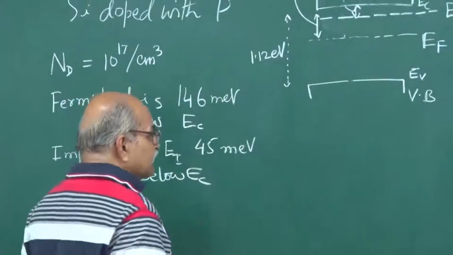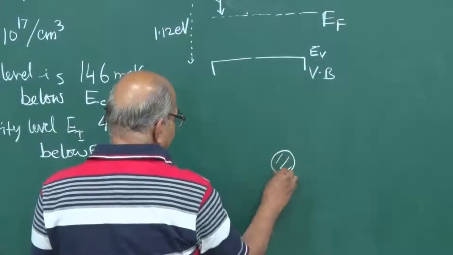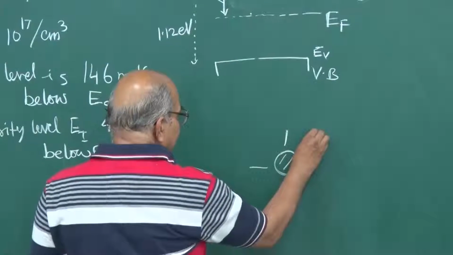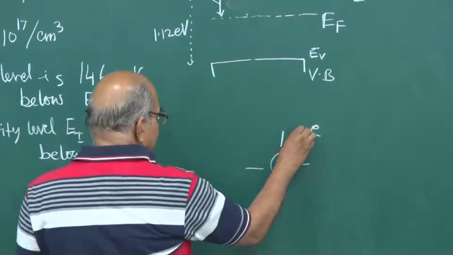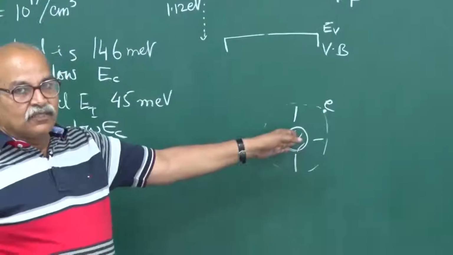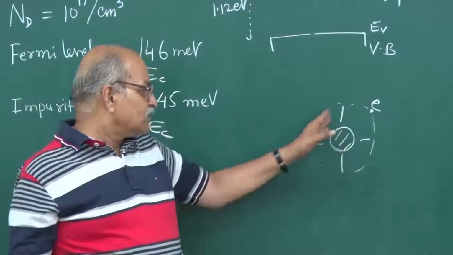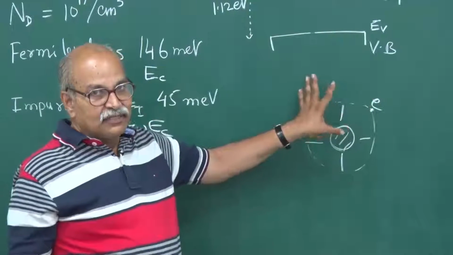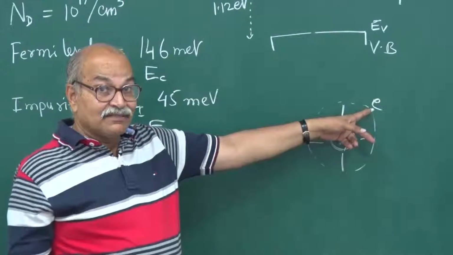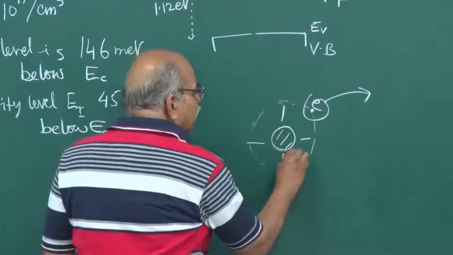So remember the mechanism. If I have a donor impurity here, it comes with 5 outer electrons, 4 are bonded, and 1 is still here, bound to this donor atom. So it's a neutral atom. It had 5 electrons, there are 5 electrons, and therefore it's a neutral atom. But then if this electron goes to the conduction band, what is left here is a positive ion.